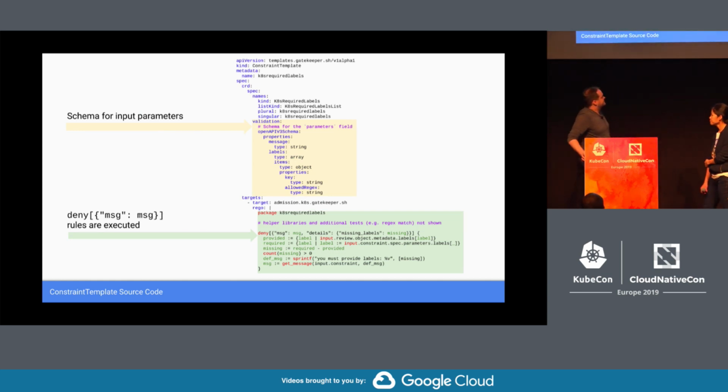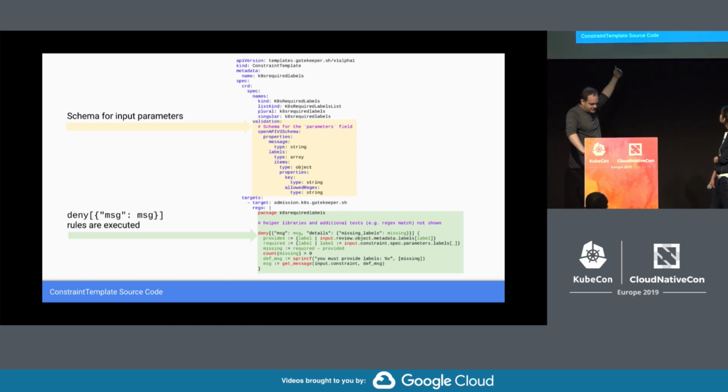So here's what a constraint template looks like. It's a lot. But essentially, at the top, in the spec, you have a skeleton of a CRD. And the biggest two things you have are the names for the CRD that then become the name of the constraint resource, as well as this validation field. The validation field is an OpenAPI v3 schema, and it gets ported directly into the parameters field of the constraint. So you can control what admins can put into your constraint and make sure that it's type safe.